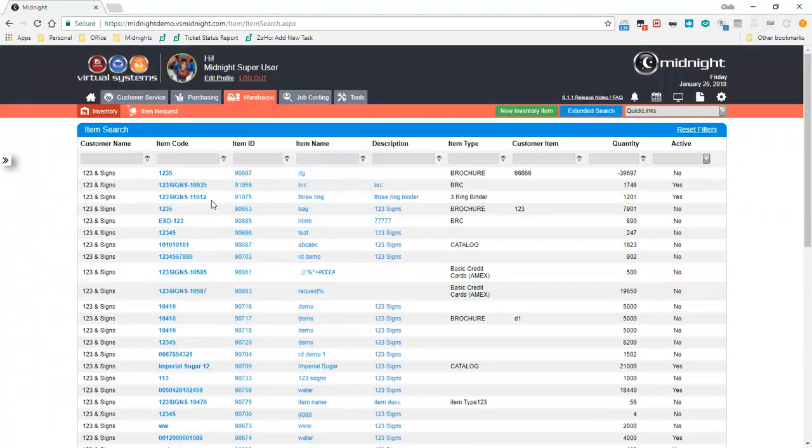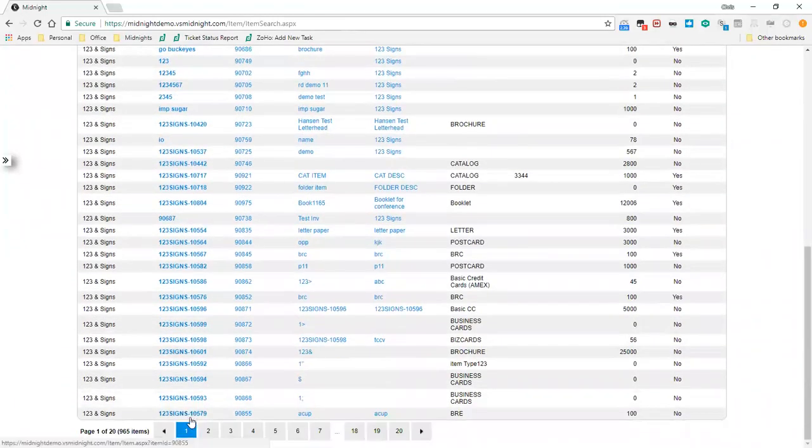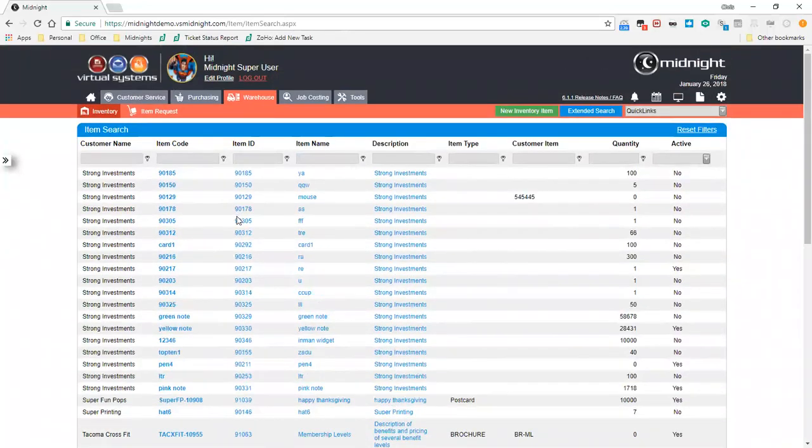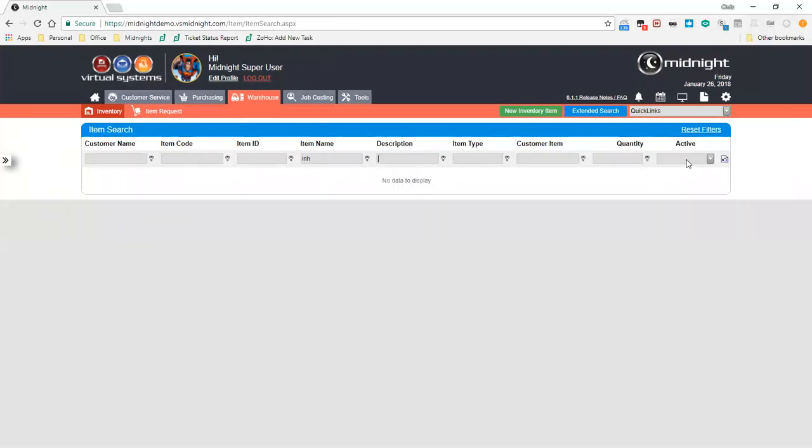So if we take a look at our inventory list, we can see 20 instances per page, and all of our pagination allows us to proceed down a list and access any other inventory that we need. And as a quick disclaimer, the quantity refers to the on-hand or available count of the inventory that we have on either shelves or just in any general location. So if we take a look at one of our items, for instance, we'll look at an in-house sheet.